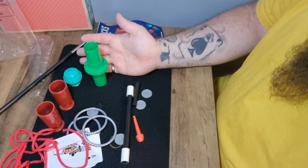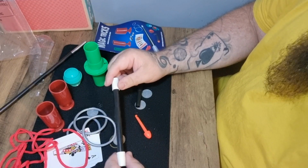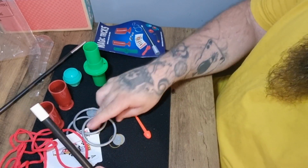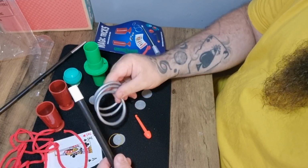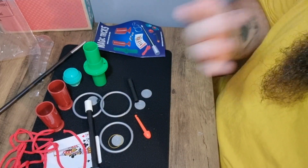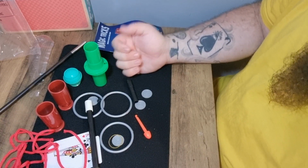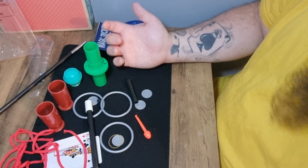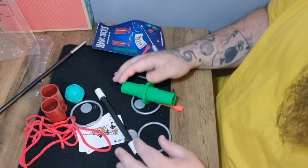I would say generally these things are like toys. They're not great for actually performing magic. And even if you were to turn up to a professional gig with this sort of stuff, it does look very, very childish and silly. Whereas the things that I've included in my set, I genuinely do perform with pretty much everything in there. But yeah, I'm going to give this all to my kids, I think, because they can have this.